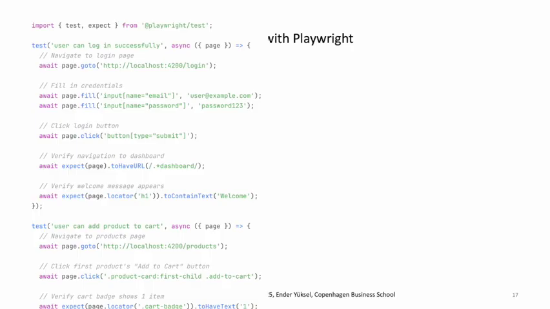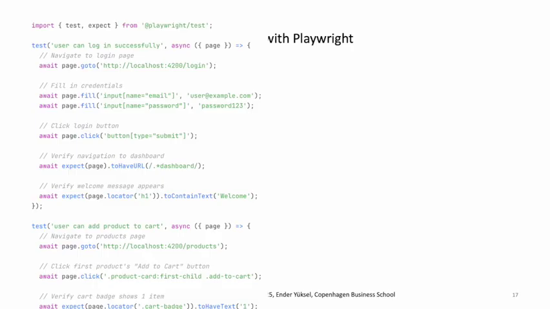Next, await page.fill finds the email input field and types in an email address character by character, just like a user typing. The second fill does the same for the password field. Then we have await page.click. This finds the submit button and clicks it. It triggers your form submission, which makes an HTTP POST to your backend API, which validates credentials against the database.